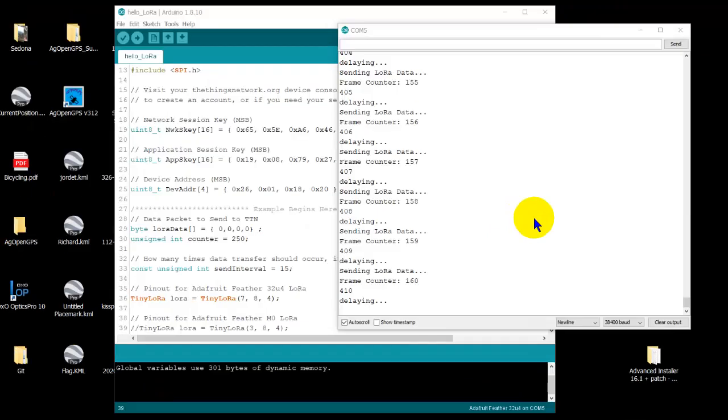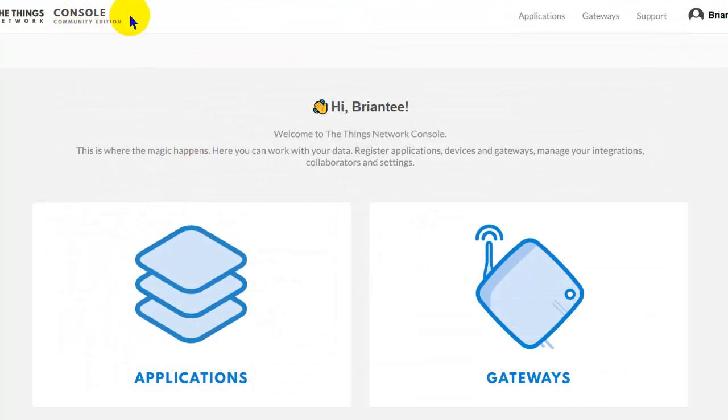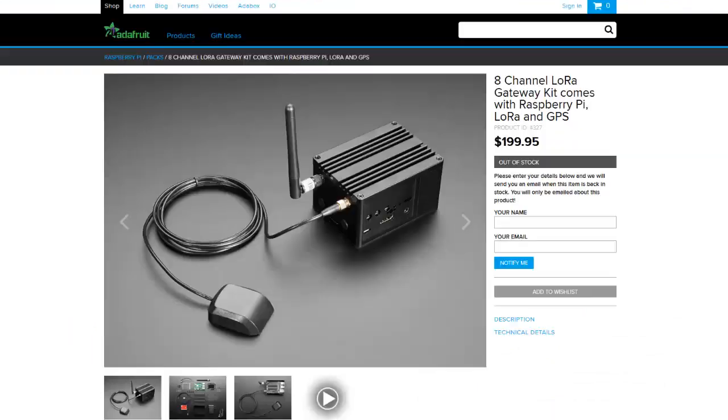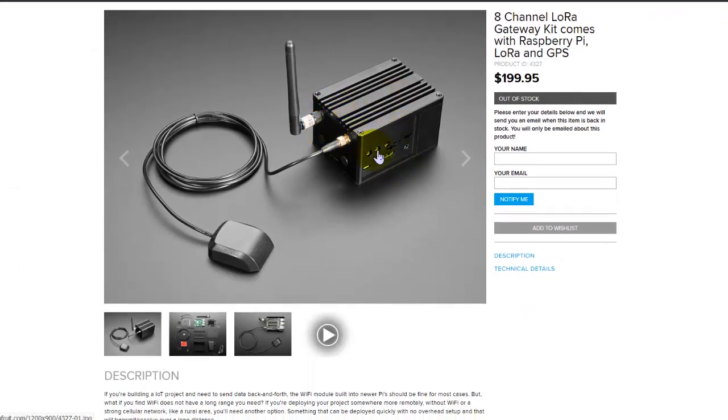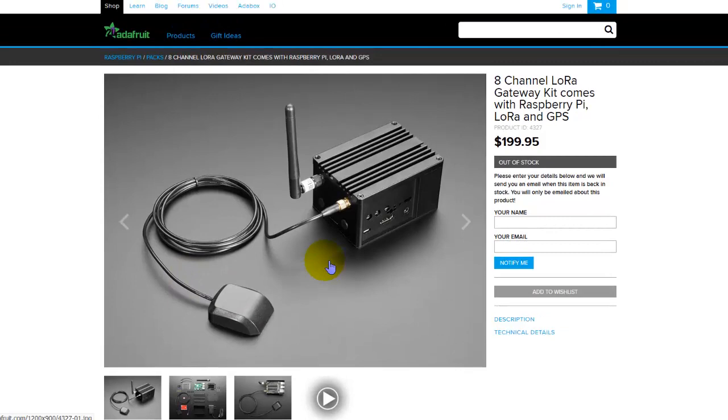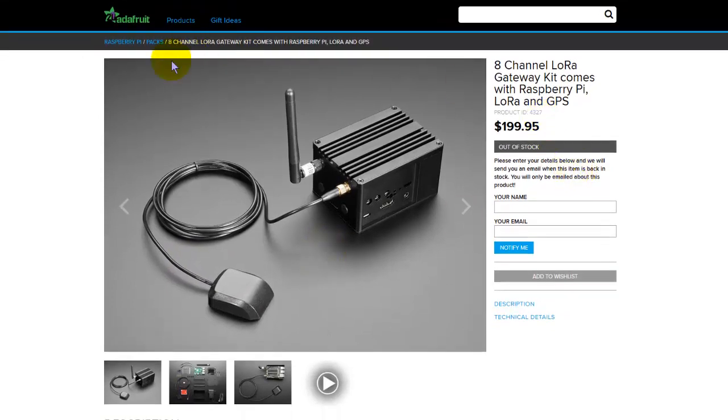Okay, this is just a quick video on the LoRa setup. The parts and pieces are an 8-channel LoRa gateway. Now, I just use this guy. It's a complete kit. It's got the Raspberry Pi and what's called a concentrator. And that brings in 8 channels from all the different LoRas and then can dump that on the internet. It also has a GPS receiver for position, feedback, that sort of thing. They're $200 from Adafruit in the States.